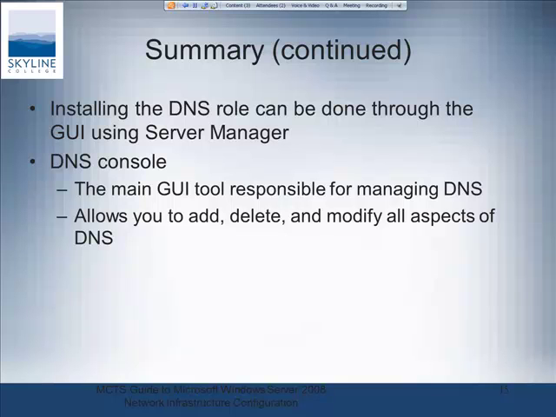The DNS console is the GUI tool that lets you add, delete, and modify records. You can also use the DNSCMD command on the core machine or at the command line. Once you get enamored of the command line and learn the commands, some of that stuff really is quicker to do there than through the GUIs.